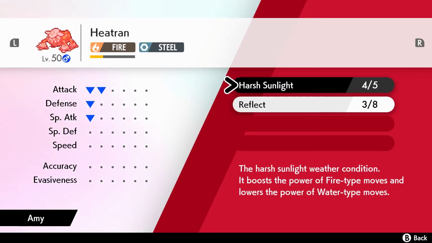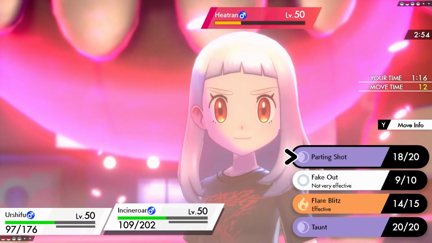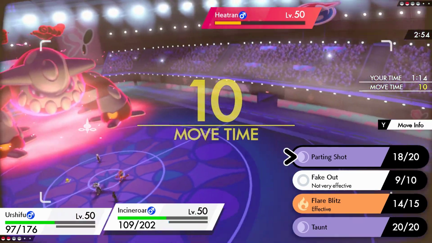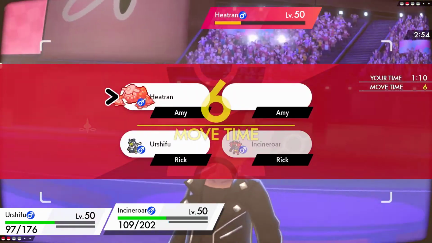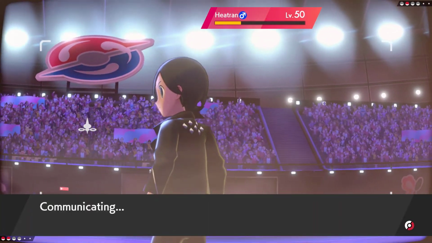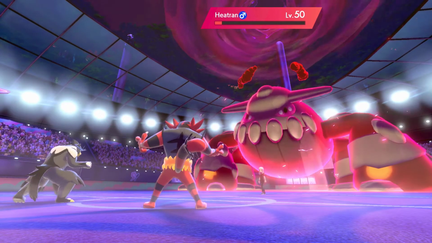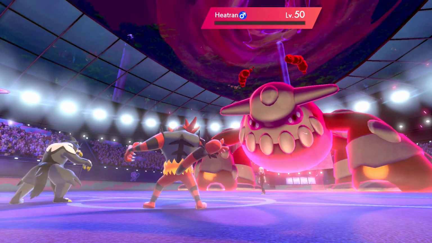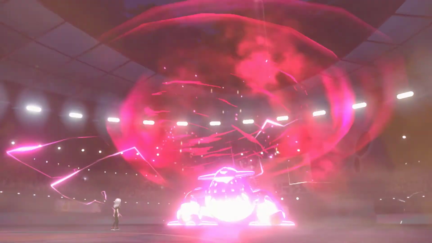I mean, with the Parting Shot, I would survive if I went for another Surging Strikes, but I think I should finish it off. I mean, worst case, I have no choice but to just Parting Shot. I wish Incineroar had like Darkest Lariat or something. If I put that, this would be like the perfect game to have Darkest Lariat on Incineroar. But thankfully, Close Combat's gonna finish off the Heatran, so that is good game.